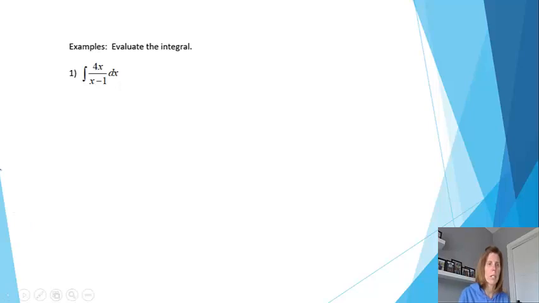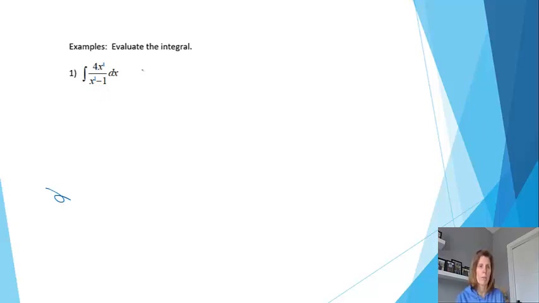Notice it says to evaluate the integral of 4x over x minus 1. And we know that if we tried to do a u substitution, usually we would let u be the denominator, but then I'd get du as 1. And there's an extra x up top there, so I know that is going to give me an issue if I try to do something with it. So the degree of the numerator is 1, and the degree of the denominator is 1. If those are equal or the top is bigger than the bottom, we can perform long division.